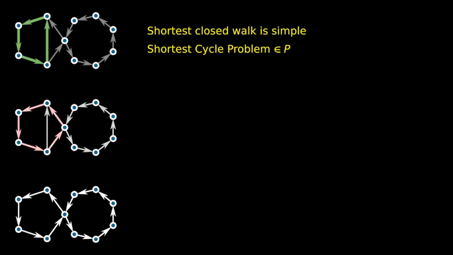So the problem of finding a shortest cycle in a directed graph is the same as finding a shortest closed walk. Therefore, it can be done in polynomial time, for instance like I just showed you by computing traces of powers of the adjacency matrix. Of course, standard graph traversal algorithms such as breadth first search will do the same thing for you. There are many ways of seeing this.